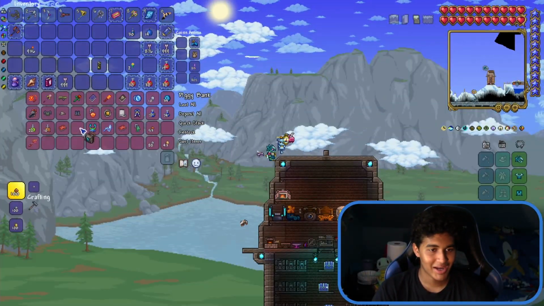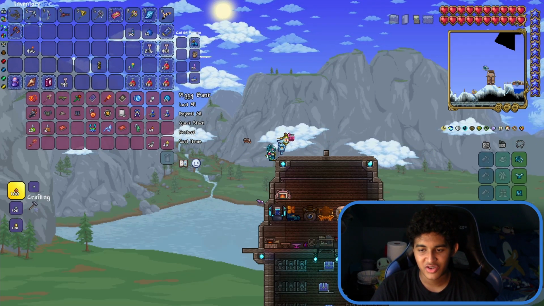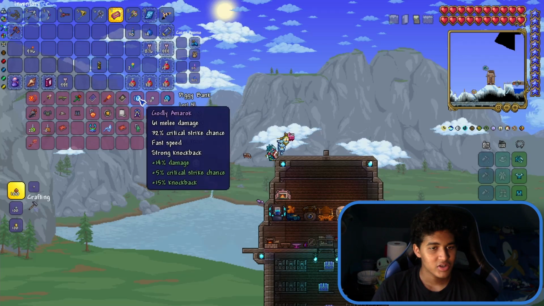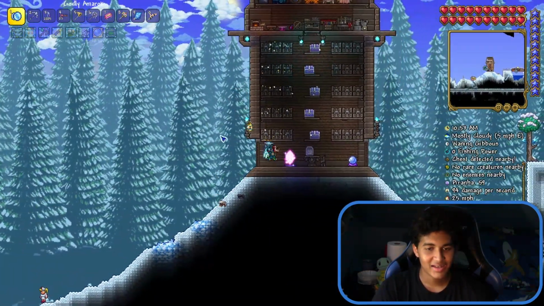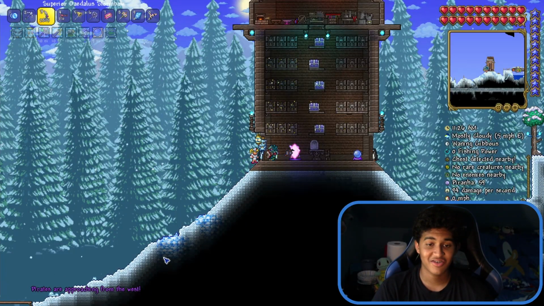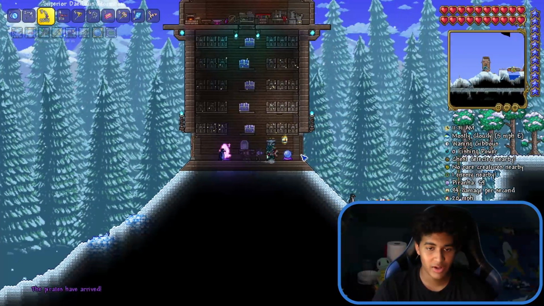Probably put the yo-yo back on, actually. We're not gonna be using the Shield of Cthulhu all that much. So we're gonna use the yo-yo and wait for the static. Yo, nurse, you better get inside. These pirates are about to show up. Thank you. Let's close the doors, penguins. You can stay in here if you want.